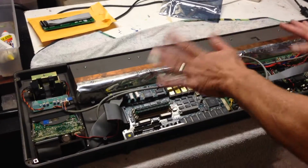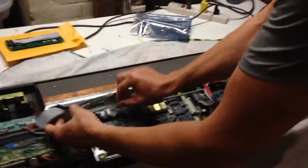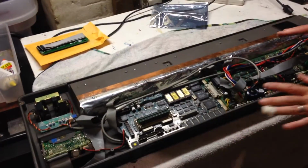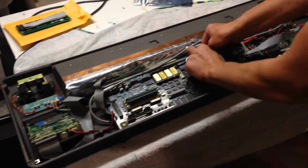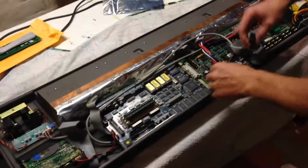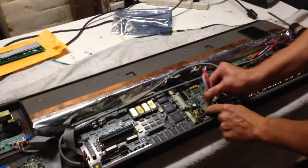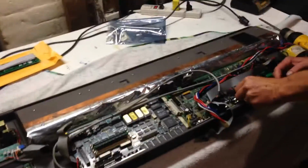Now in order to take the circuit board out we have to unplug a bunch of the ribbon cables from it. This is for the floppy disk. This is for the LCD unit, I believe here. They all kind of line up, so I was able to do this without electrical circuit board training or anything like that. Although there was a problem with the first one. It's your main power. Almost there. More power.